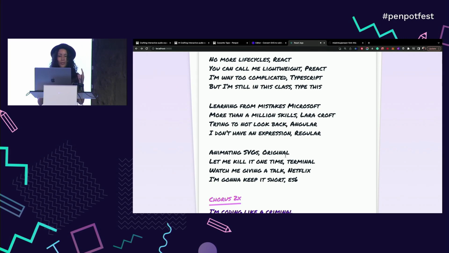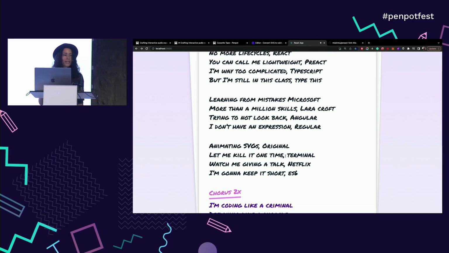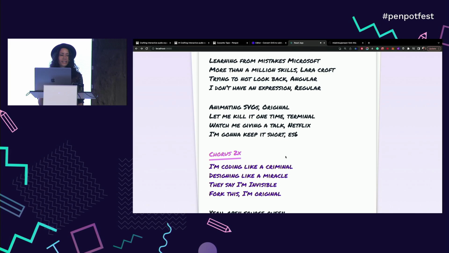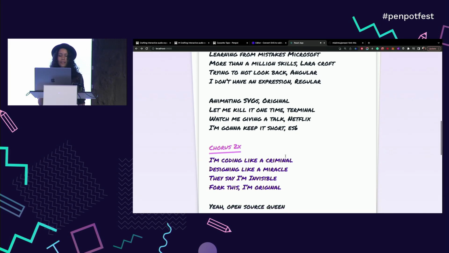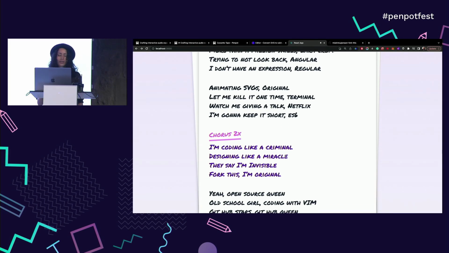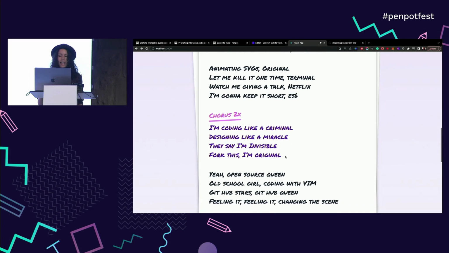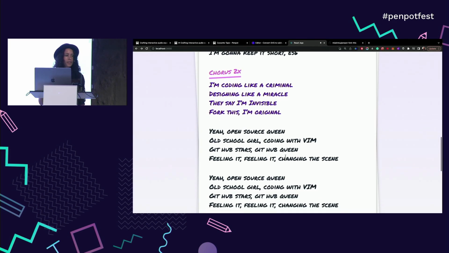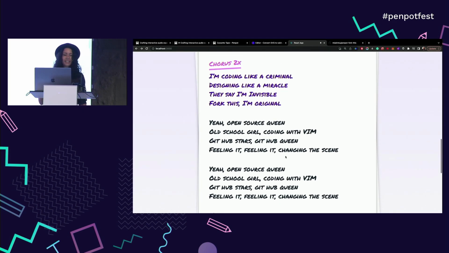You can call me lightweight, React. I'm way too complicated, TypeScript, but I'm still in this class. Type this, learning from mistakes. Microsoft, more than a million skills. Lara Croft, trying to not look back. Angular, I don't have an expression. Regular, animating SVGs, original. Let me kill it one time, terminal. Watch me giving a talk, Netflix. I'm gonna keep it short, ES6.